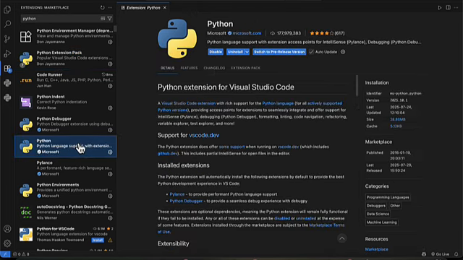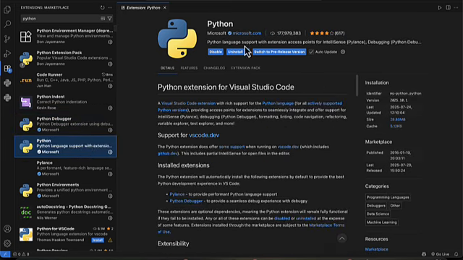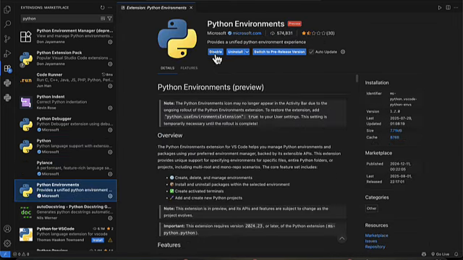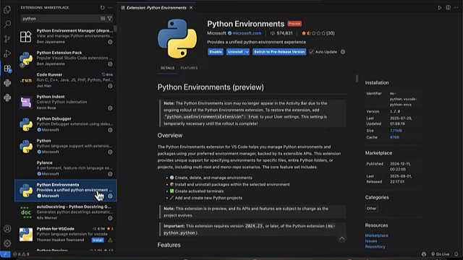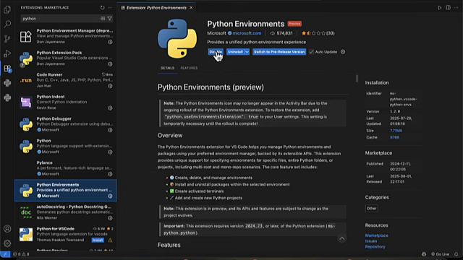Second is the Python itself. Again, go and install this one. This will also install the debugger automatically along with the Python. So make sure you do install with that. I already have Pylance and the Python environments extension. You go and install that depending on which system you're using. If you have Windows, I don't think that's so much needed. But in Mac, actually this Python environment plugin is also needed. So I've installed that as well.